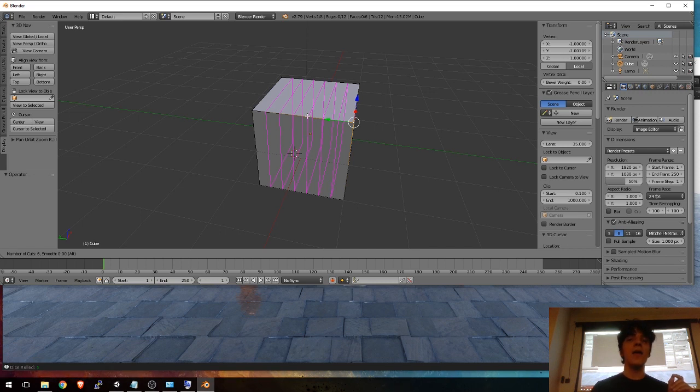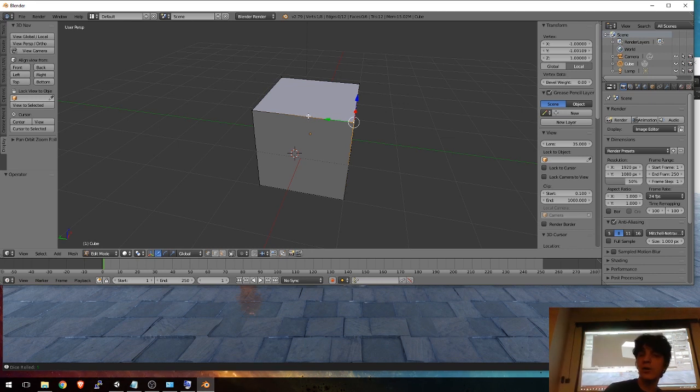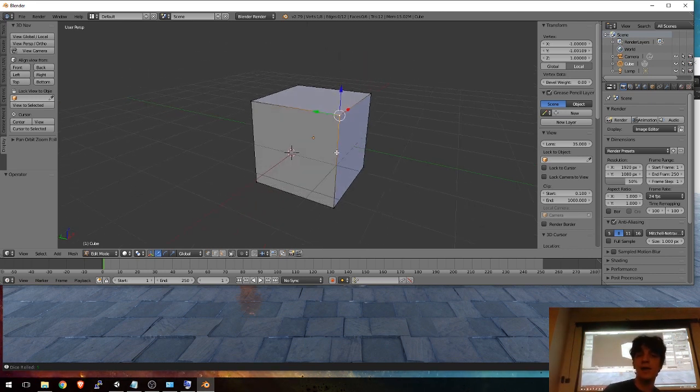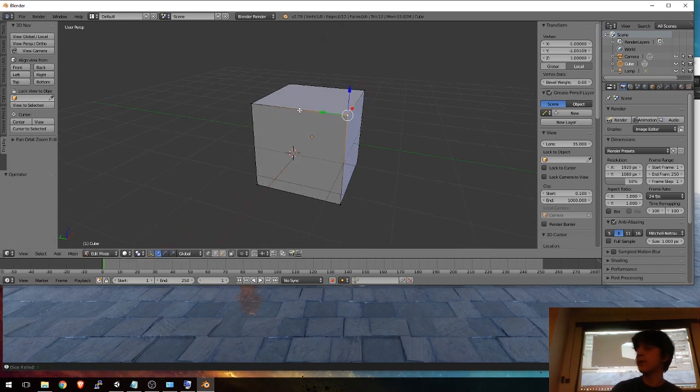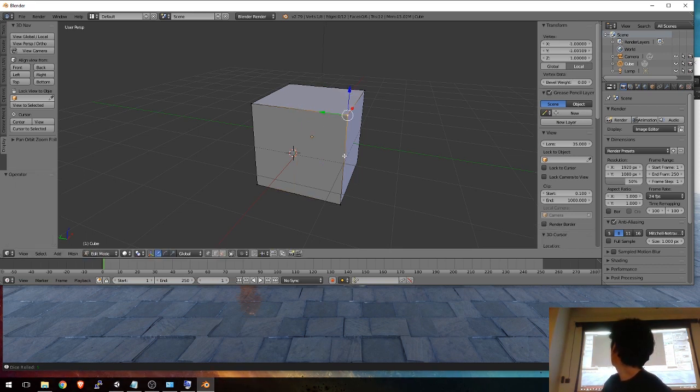How do you change the direction of the cut? Don't worry if you got it horizontal, because we will be making cuts horizontally as well. Basically, if you want to make a horizontal cut, you hover your cursor over that edge. See that? If I want to cut vertically, I put my cursor on this part and it cuts there. If I want to cut horizontally, I put my cursor here and it cuts in that direction. And if I have Control R and I move my cursor around, it will move the cut around to where you want it.